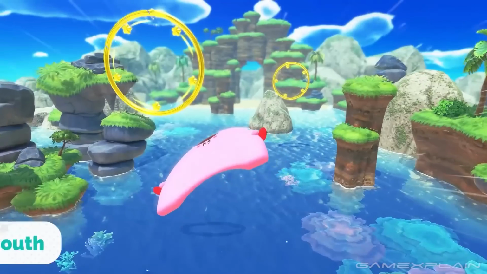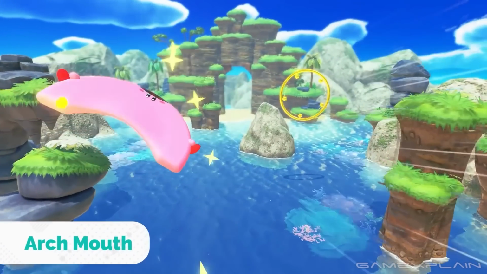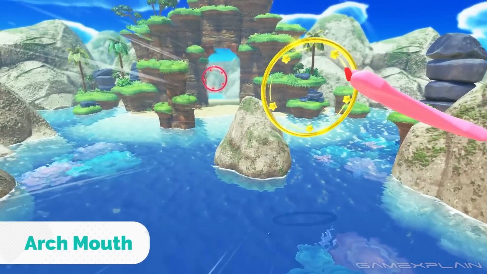This allows Kirby to fly through the air like a glider. He can fly through the rings for point stars, and change his size to affect his speed.